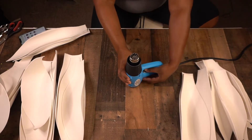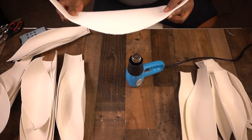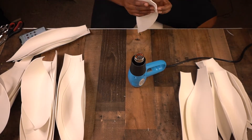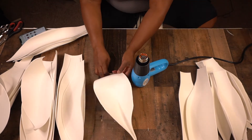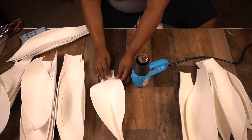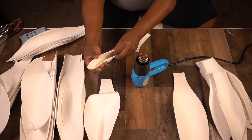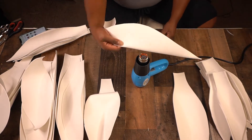I'm gonna use my heat gun to create the shape of the leaves. I'm taking the heat gun down the center because I want to create a crease in the middle. Go ahead and rub your finger down the middle to create the shape — you want to create that hump right there. Use the heat to create that hump because you want it to be shaped just like that. Just continue the process and you'll get better and better as you go.